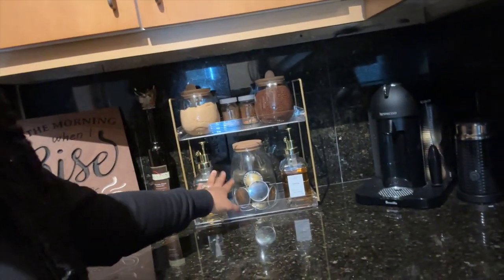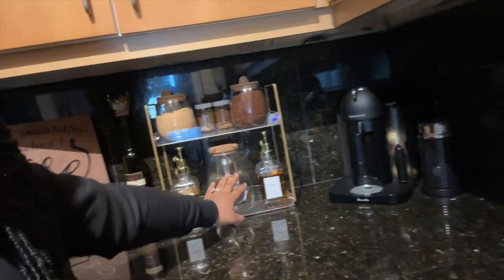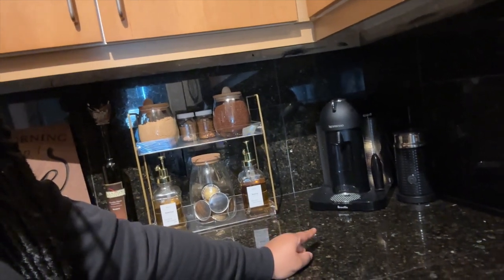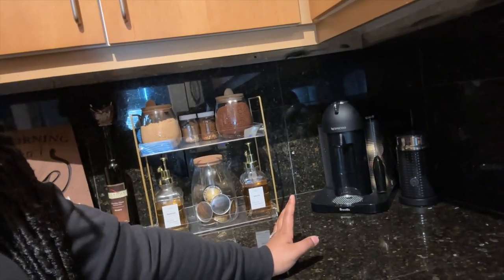And then I got my pods here. Here I got an espresso machine. One of my good friends got this for us for our wedding registry, and I love my Nespresso, but the pods are very inconvenient. I have to go to North Park in Dallas, which is probably like 25-30 minutes away on a good day, just to get coffee pods. And Starbucks has started making coffee pods that they sell in the grocery store, and those are more like espresso pods, so you only get a little bit. I want a full cup of coffee. So, I don't know. I love my Nespresso machine. I'm not getting rid of it, though.